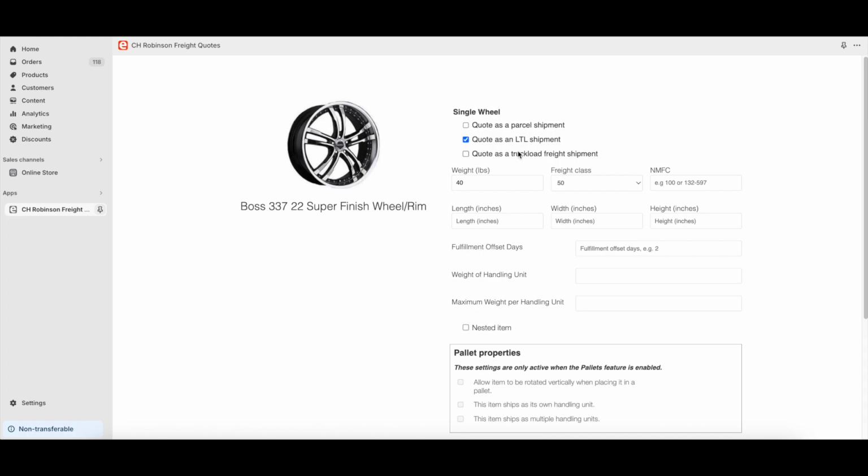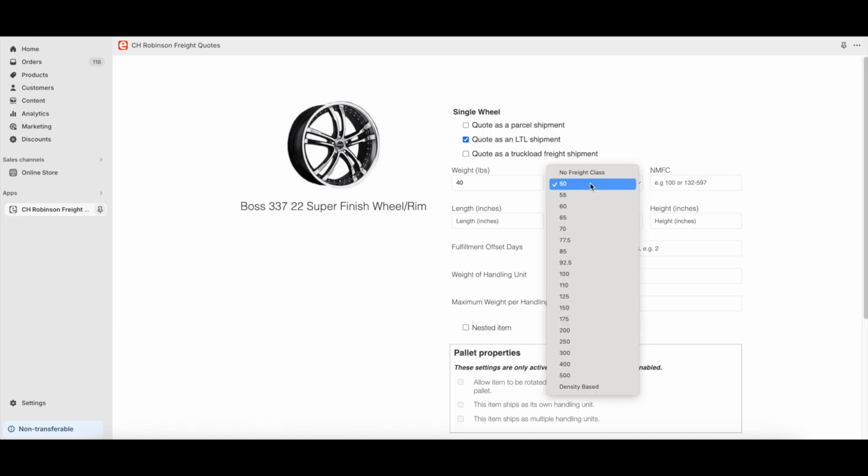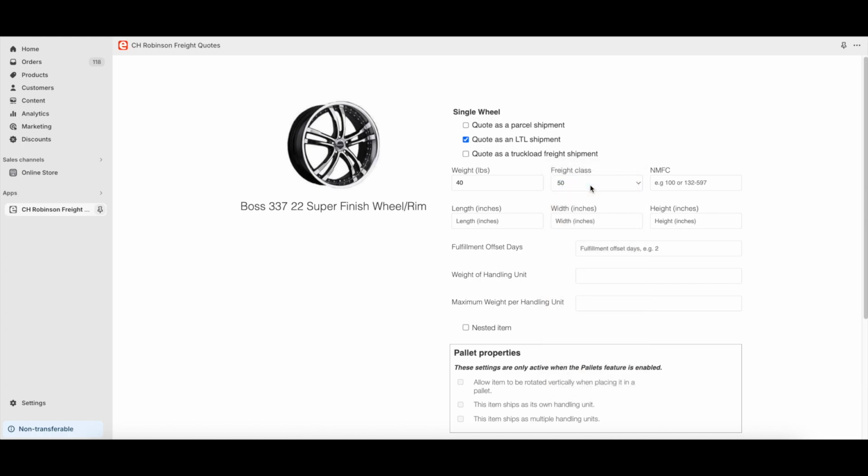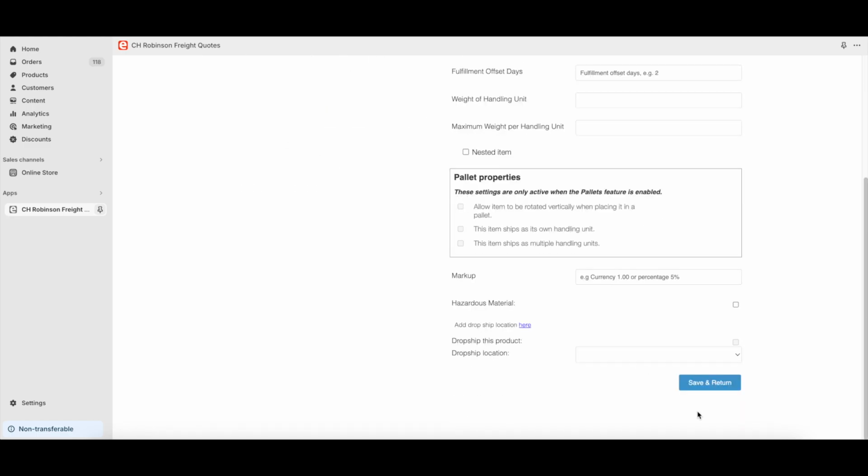For the purposes of this tutorial, we're going to enable the checkbox for Quotes and LTL Shipment. Enter a weight and a freight class. If you don't know what the freight class is for the product, select 50 from the drop-down. You can always return to this page in the future to make a correction. Afterwards, scroll to the bottom of the page and click Save and Return.